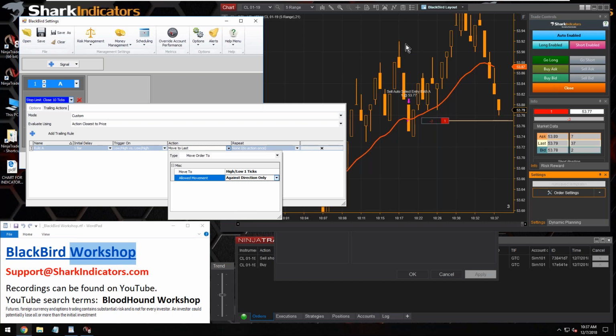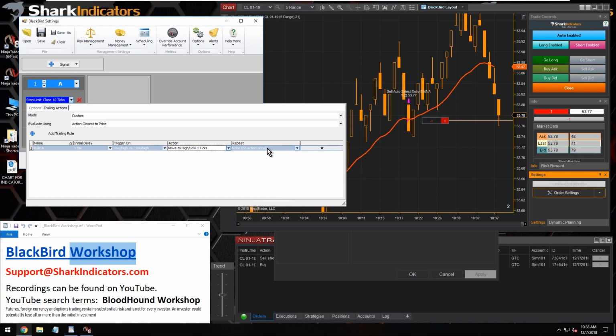So pulling the entry order down goes against the direction of the Bloodhound signal, right? So Bloodhound placed a long signal for a long trade, but we're pulling the entry order down, which is in the opposite direction of the trade. So that would be against the direction. So, all right, and then repeat.